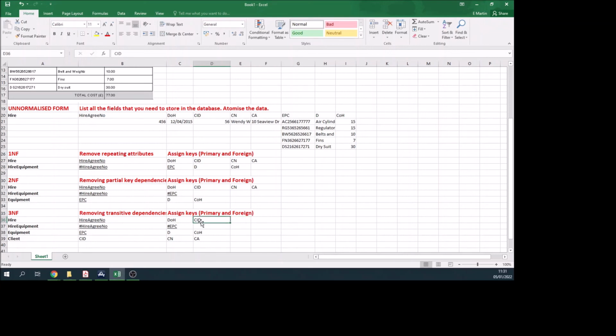And am I happy that's all I need to remove? Yes, I am. And now I'm going to assign the primary and foreign keys. Well, nothing's going to change except now this is a foreign key. It's in a table to which it doesn't belong. There's no other information about a client. It's foreign.